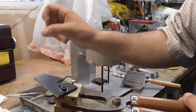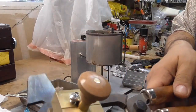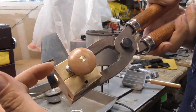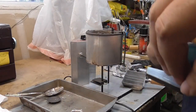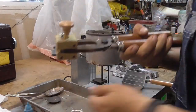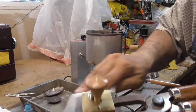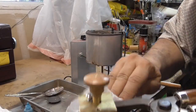Another thing you guys can do, you're going around like this, you swap it around. If you look on the bottom, you'll start to get a mold. The bottom of the sprue plate will start to smear with lead right here. What you want to do is just take your motor oil or whatever you got, put a drop just like that. Usually I like to get this thing hot enough that it dances on there, and then I just wipe it down, and that will solve your sprue smearing on the bottom of your plate issue.